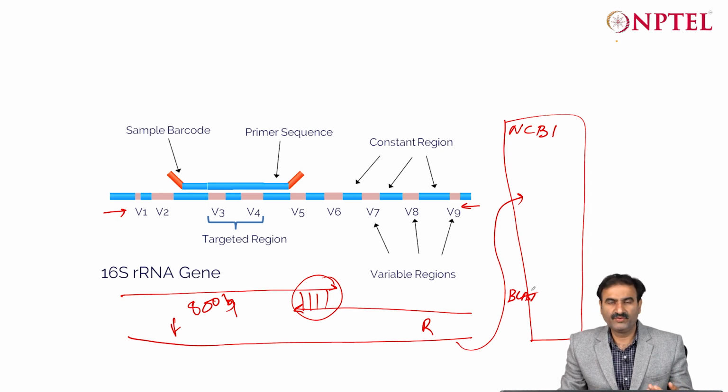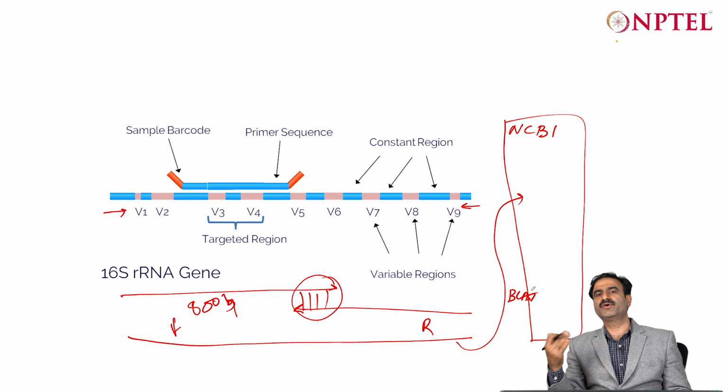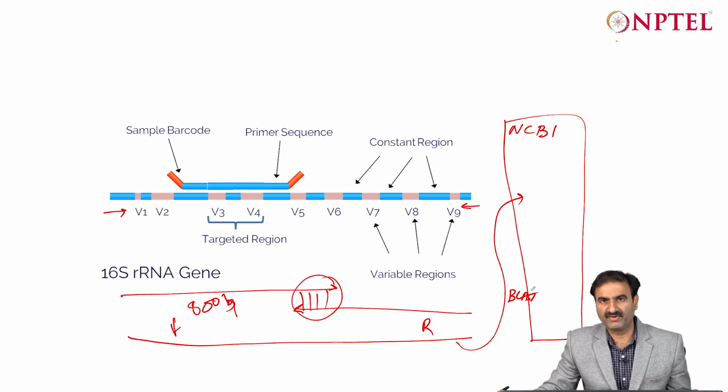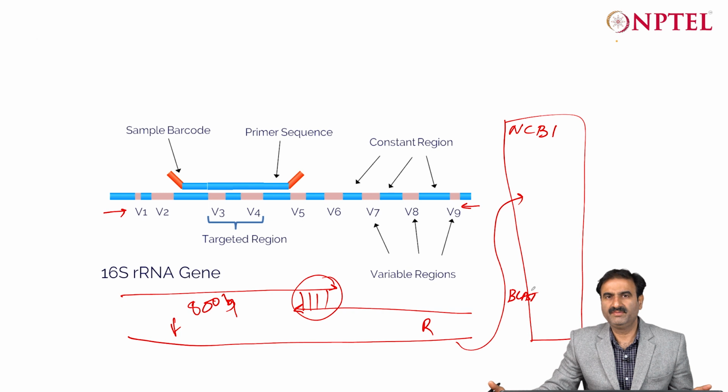So if it is very close, like 97% and more, you should know that the bacteria you are getting as the hit in NCBI, almost 97%, could be the bacteria that is in your hand. You will also know from there whether that bacteria is already sequenced, because if it is already there and also isolated from the same environment, and there is not much difference between the two, then there is no point in sequencing it again.